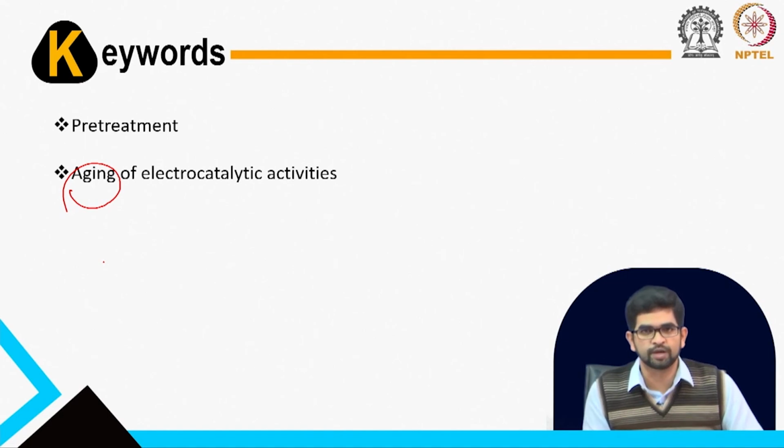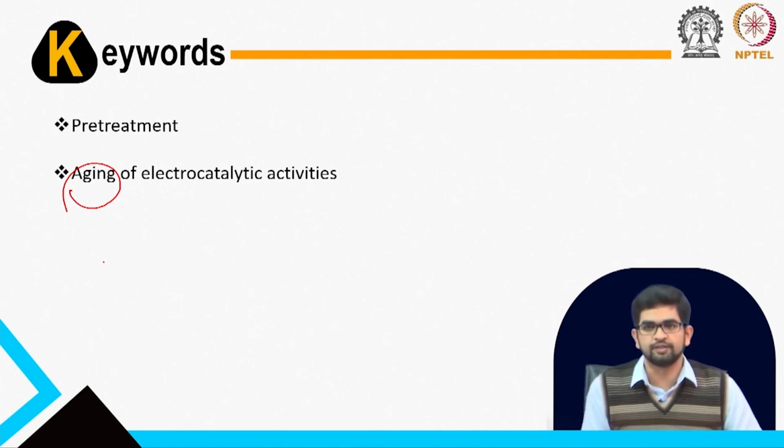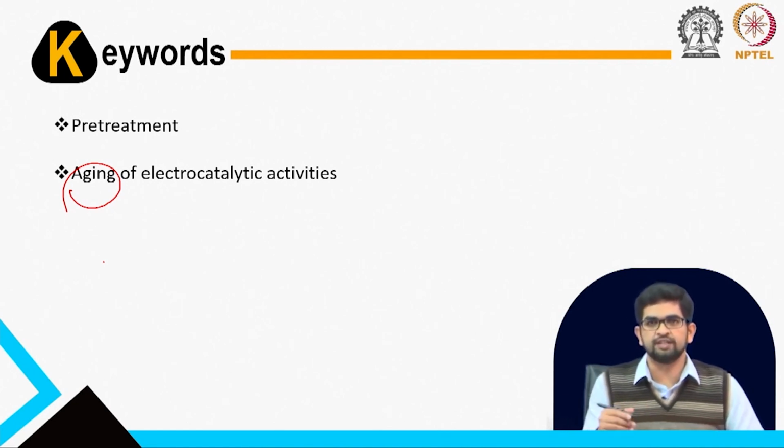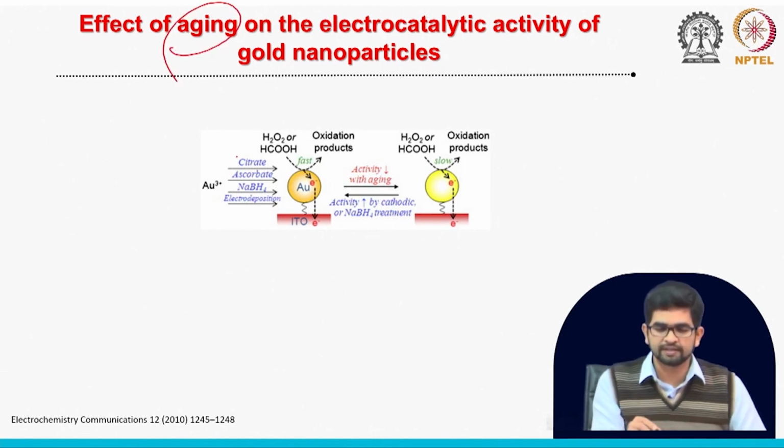This is also a very important phenomenon for storing, because sometimes we need to know how long you can store your sensor for checking of the result. So you should know the storage conditions, and still, even if you are following all the storage conditions, you may face deactivation of the result. Your signals may go down. What's the reason? That's why you should understand. One reason, as I told you, is the aging effect.